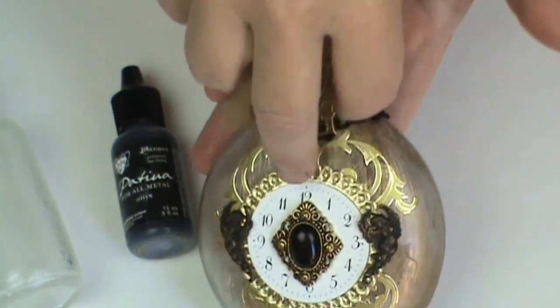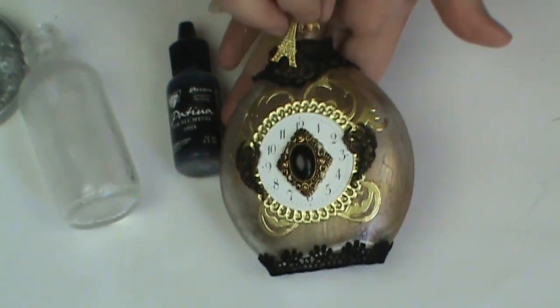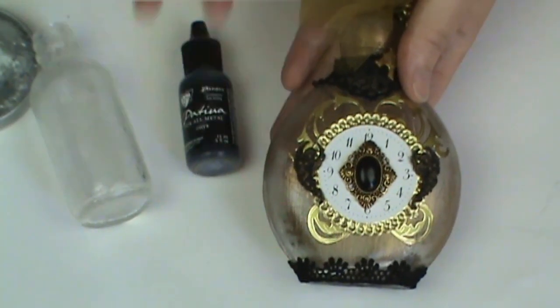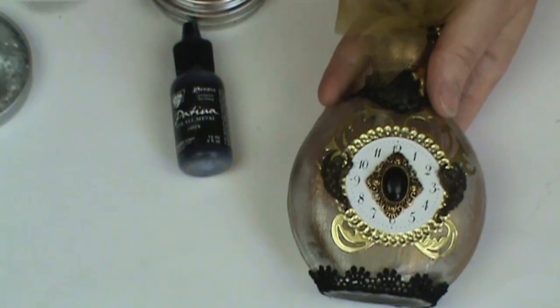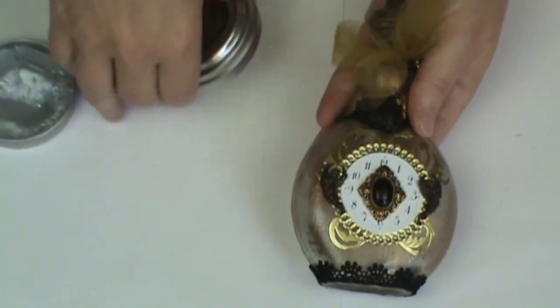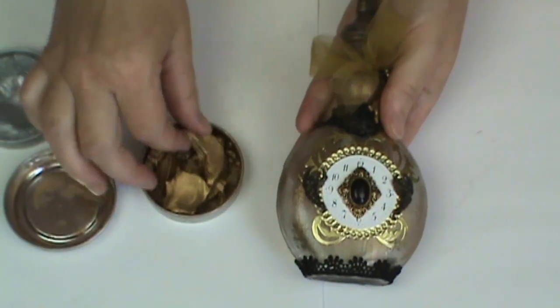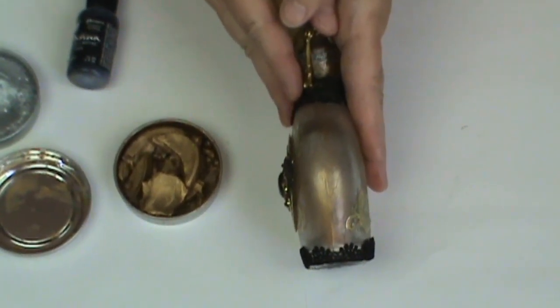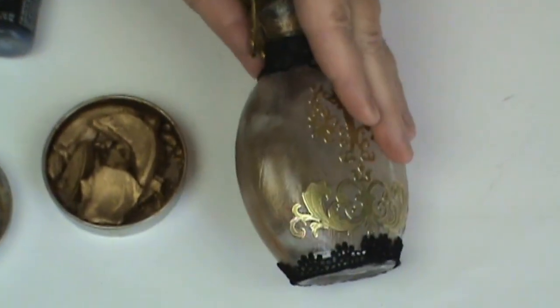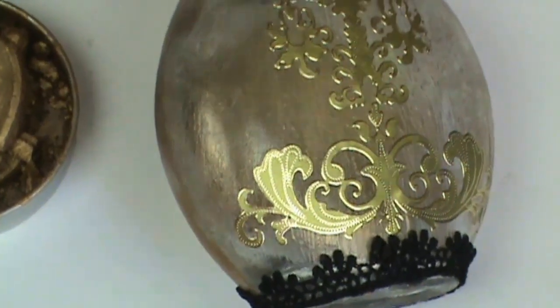Might be hard for me to hold it sideways, tilted for you to see it, but on this bottle, what I've done is I've crackled it, but then I came in and used the Inca Gold Gilder's Paste and rubbed that onto the bottle. And I can turn it here maybe to the side and you get a better view of what it looks like with the crackle. On the back, I've added some stickers.